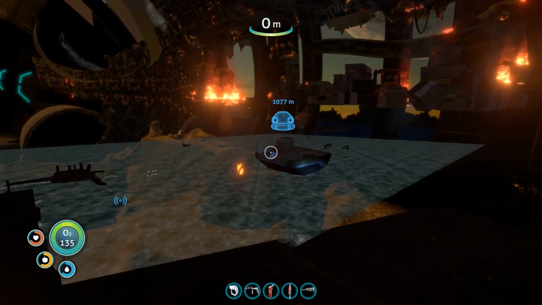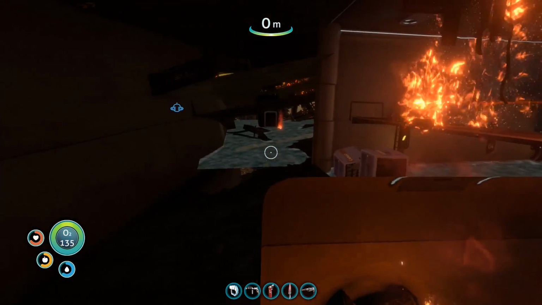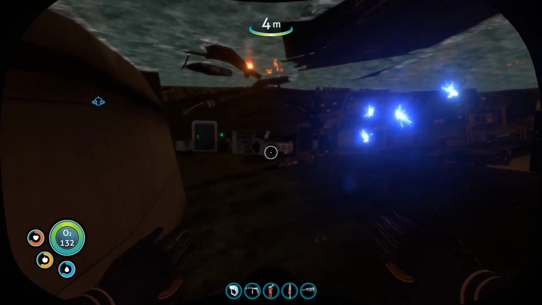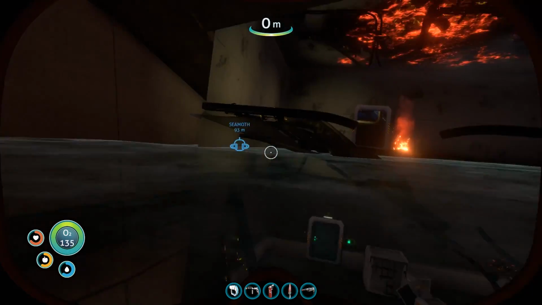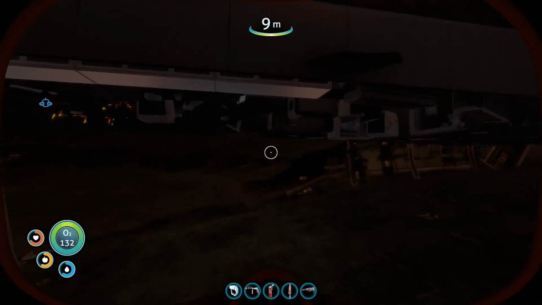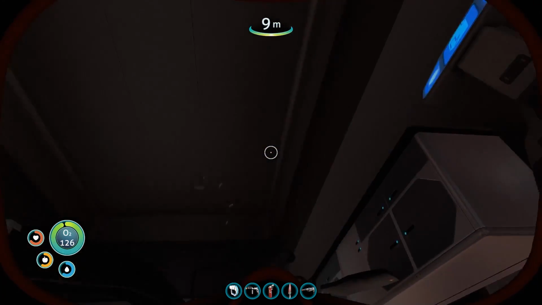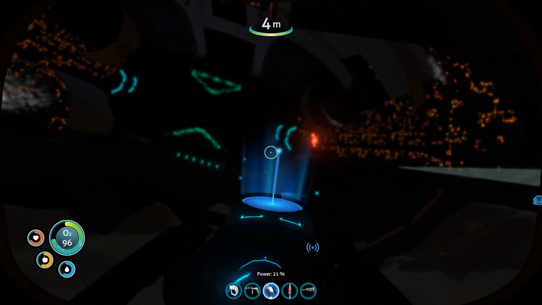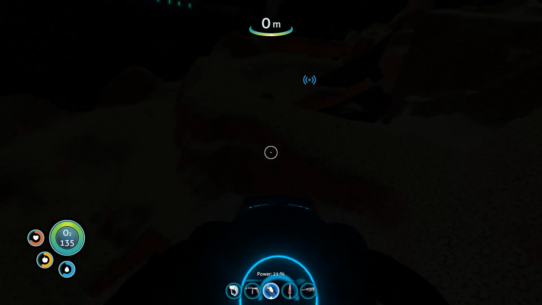Yes. We are inside the inside of the Aurora. And it is quite strange here. You can actually see a lot of stuff going on around here. You could actually figure out that you can get into this room over here, and there's a PDA, but you can't actually swim above the floor. I'm trying right now.